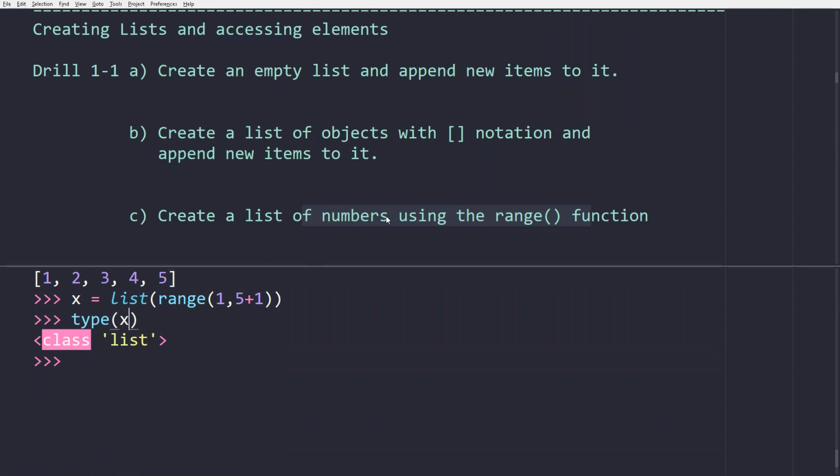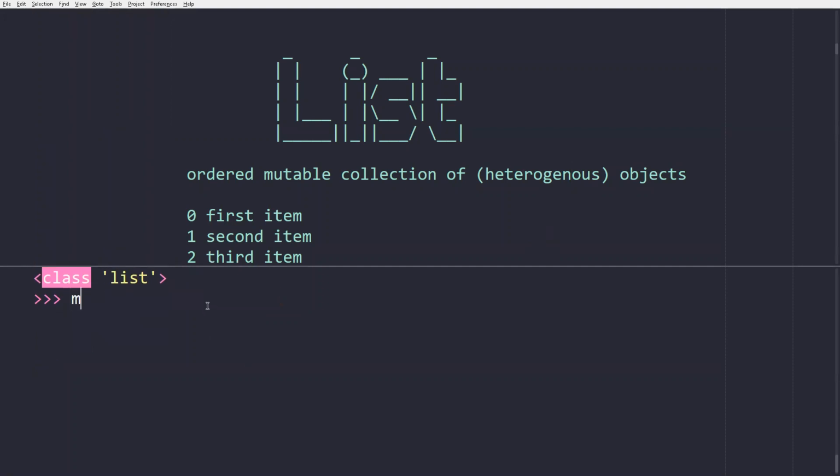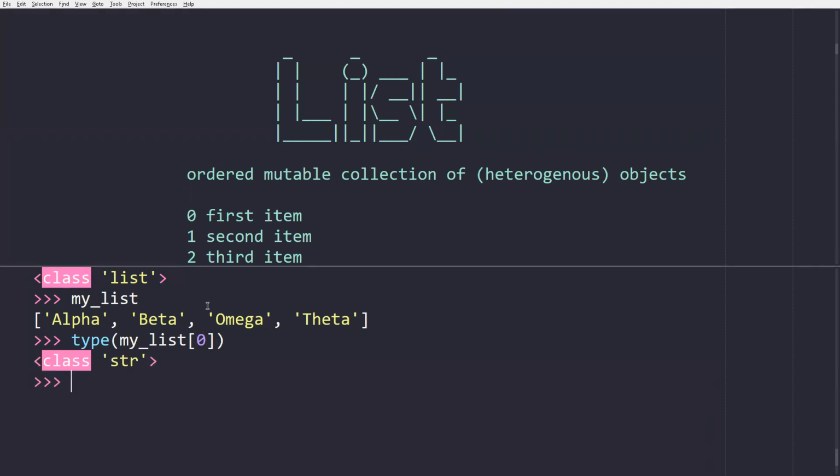So I will also mention that for a list and tuples, these objects are not necessarily homogeneous. So this could be heterogeneous. Okay, hetero, so this could be heterogeneous elements. I think I misspelled this one. This is as opposed to the homogeneous elements in other languages, because you need to declare the data type. So just to clarify this one, if you have my list, currently the type of these elements, if you examine this, these are strings, str objects.